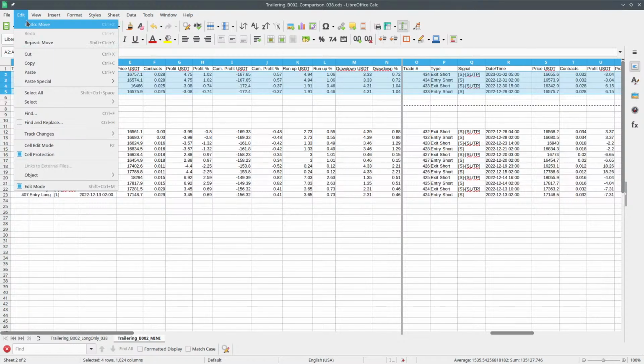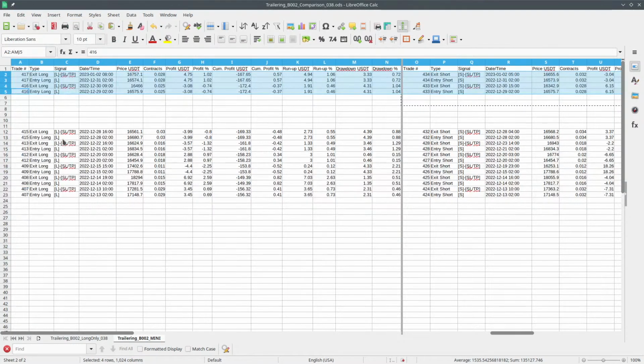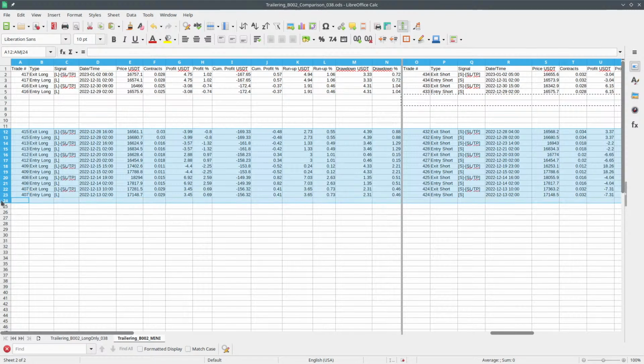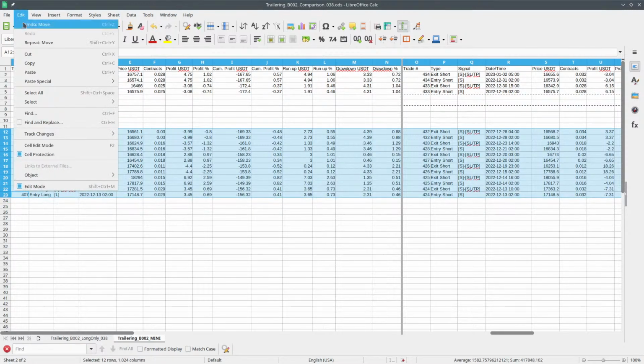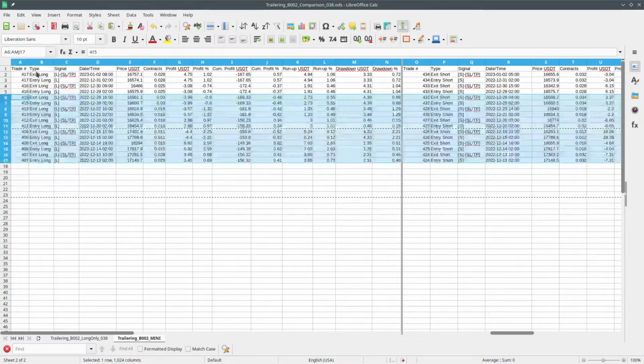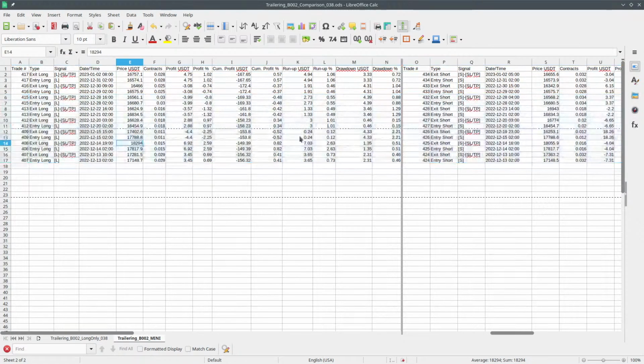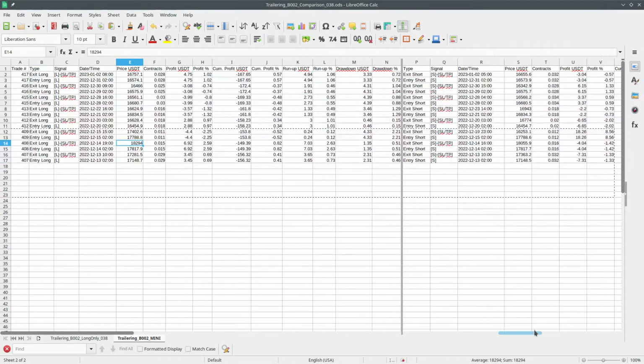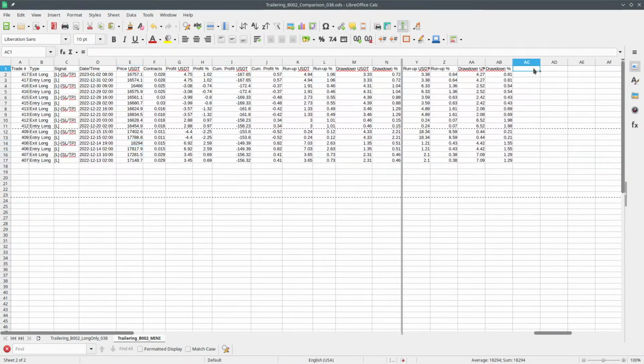Okay, probably. Yeah, okay, let's do one thing. Let's cut this and paste it here. Hopefully it works as we want it to. Yeah, I think so. So now we have the data with these new settings.